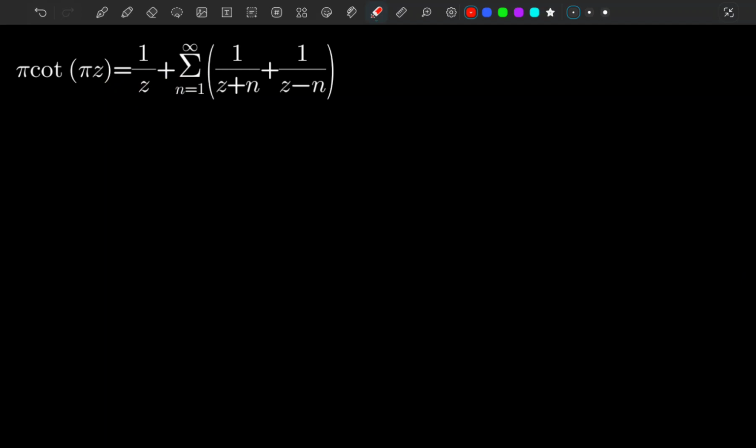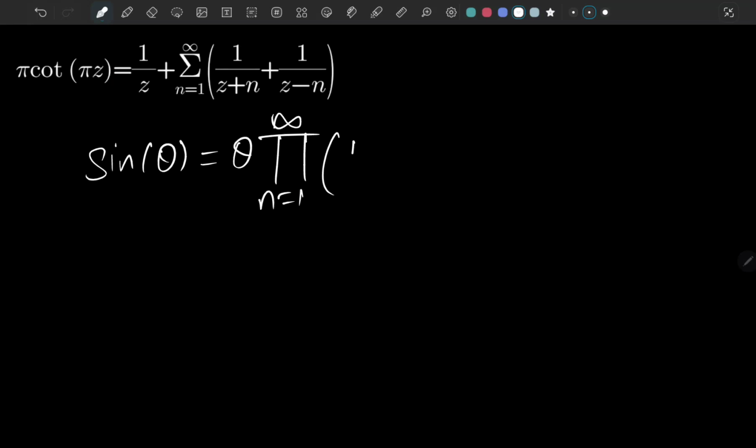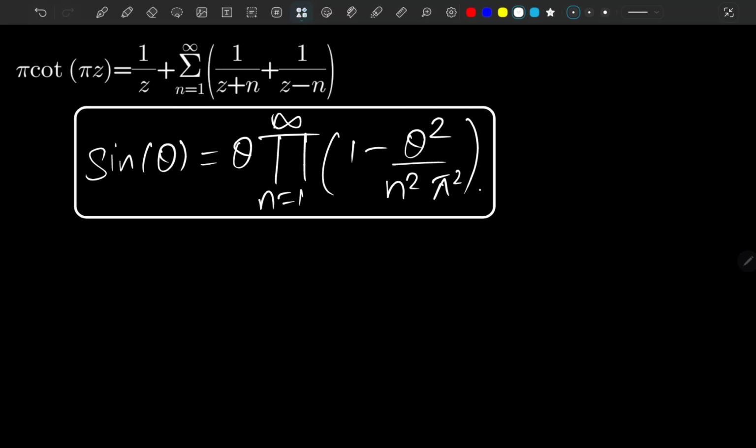The equation, or the generalization of the thing that we are studying so far. If you look at my last 2 or 3 videos, you might have noticed I've been bringing videos on the proof of this: sine theta equals theta times the product as n goes from 1 to infinity of 1 minus theta squared over n squared pi squared. This is the thing that we are going to deal with today, and we are going to take the natural logarithm or the derivative. Well, we'll do it step by step, so don't worry about that.